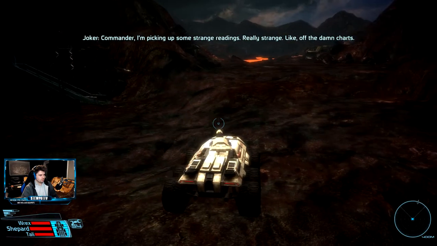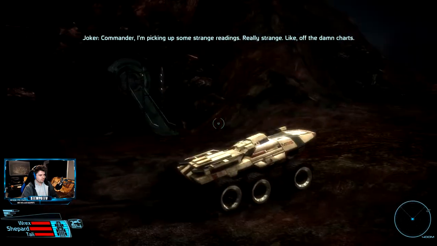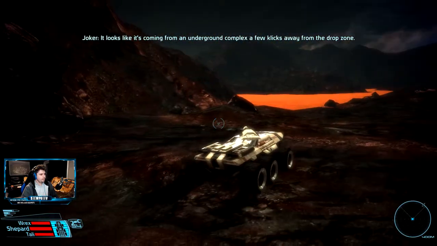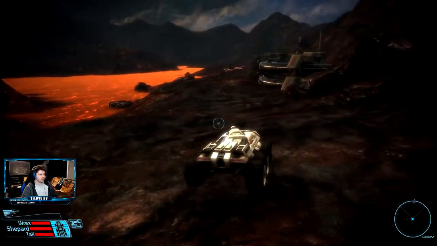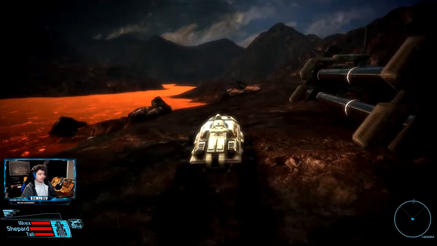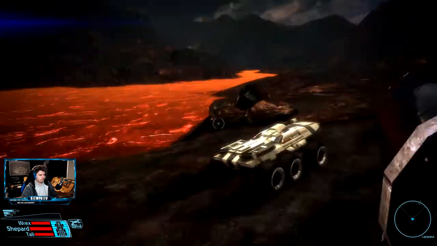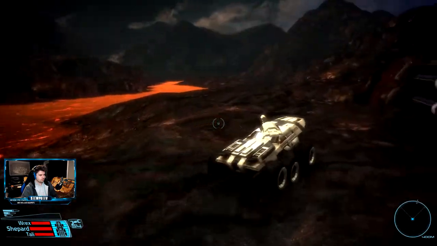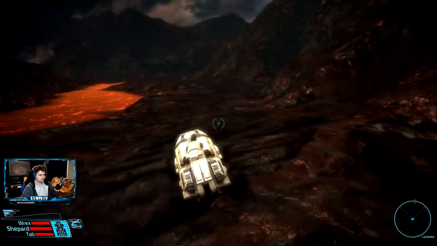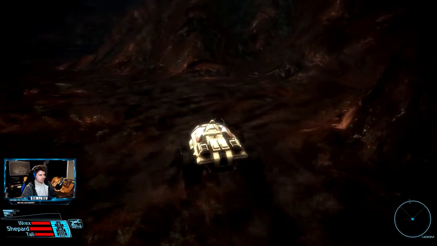Commander, I'm picking up some strange readings. Really strange, like off the charts. It's coming from an underground complex a few clicks away from the drop zone. Okay, don't drive in the lava. I think I can do that. If I drive into lava, I'll punch myself.